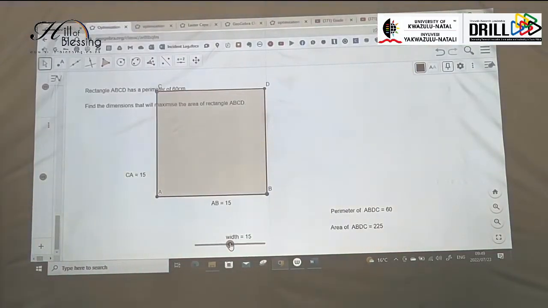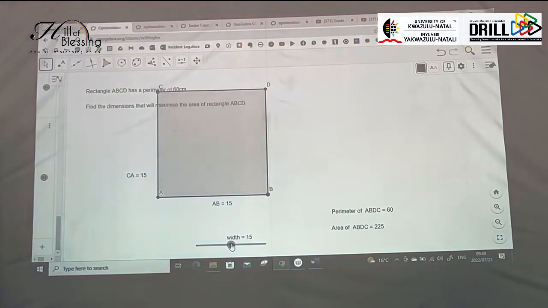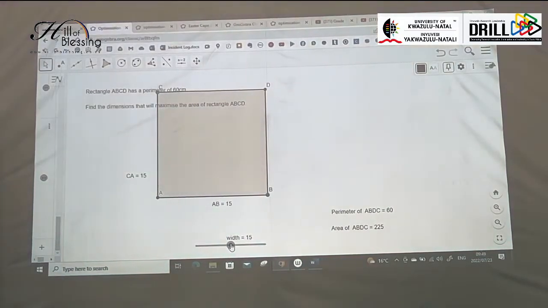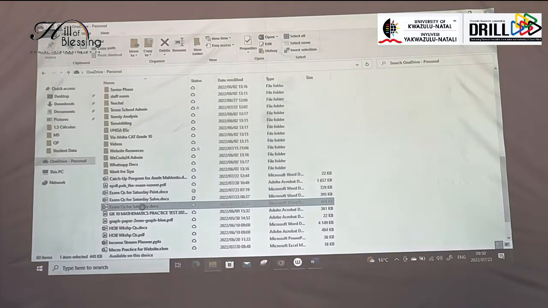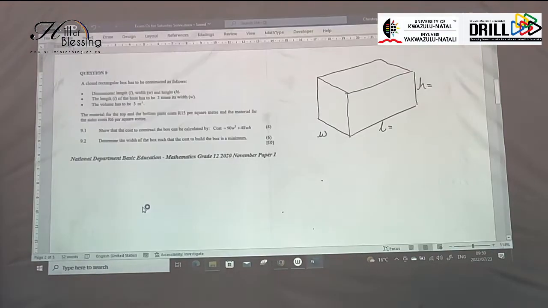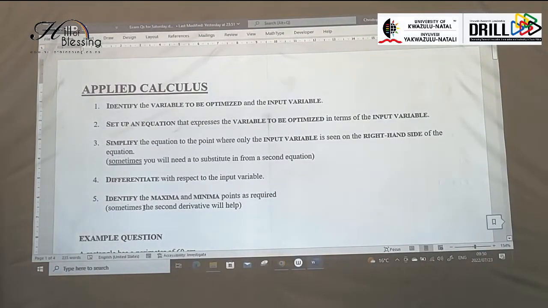Now, what we could do if we had to solve this mathematically, we've had a look at it graphically. We understand what we're doing graphically, but now we want to understand the process we follow mathematically, and then take that process and solve more complex questions, because the questions you get in an exam will be much more complex than this. If you have a look on the sheet in front of you, on page 1, there are some steps that we're given. And they look like this.